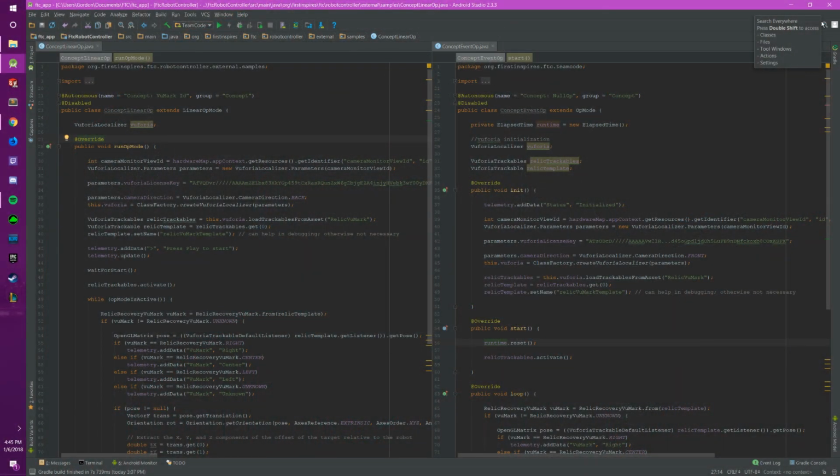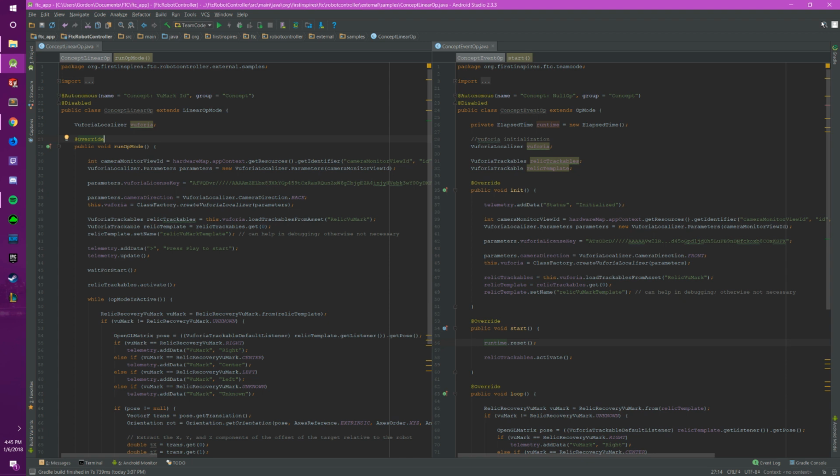Okay, so before we get into how to program Vuforia and how to put it into your code, I thought we'd really quickly go over what Vuforia is and what you can get it to do. So Vuforia is code developed by the company Vuforia, and it allows your phone to identify pictures from its camera. This comes in handy for your phone on the robot to be able to detect the pictures on the field, also called pictographs or VuMarks.